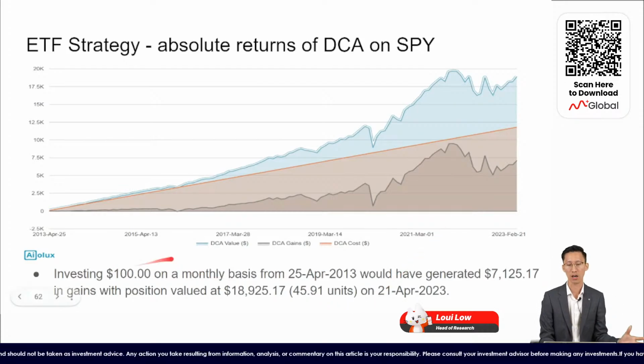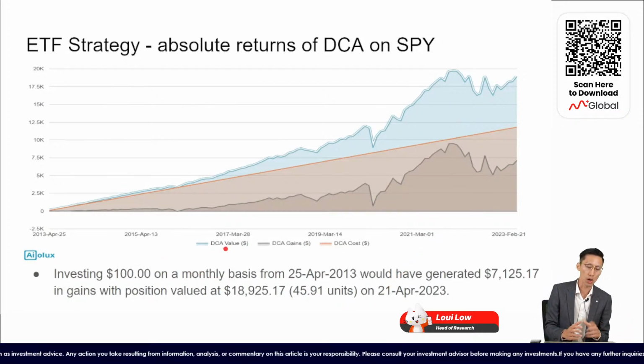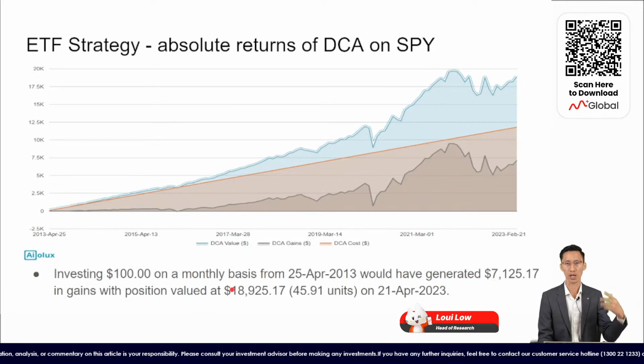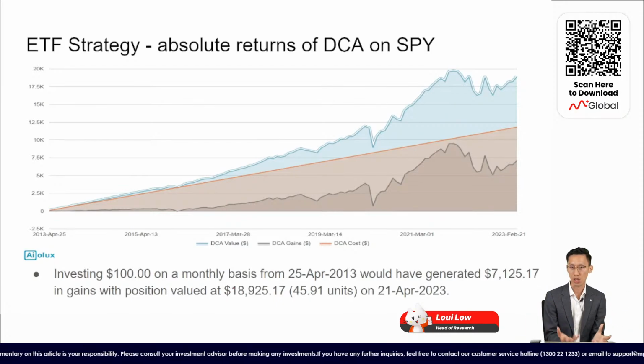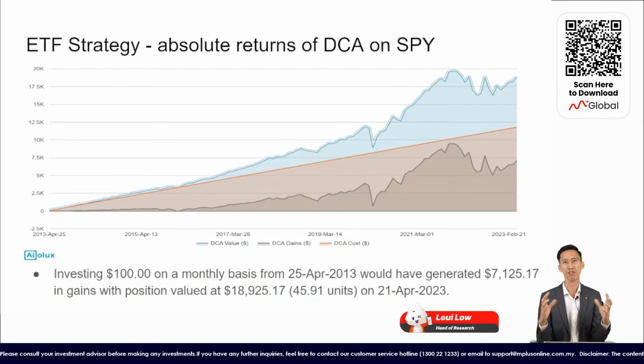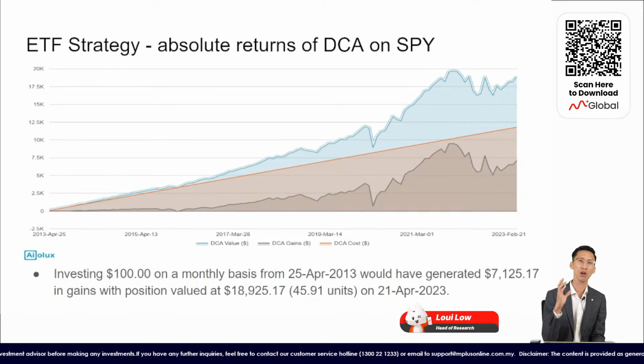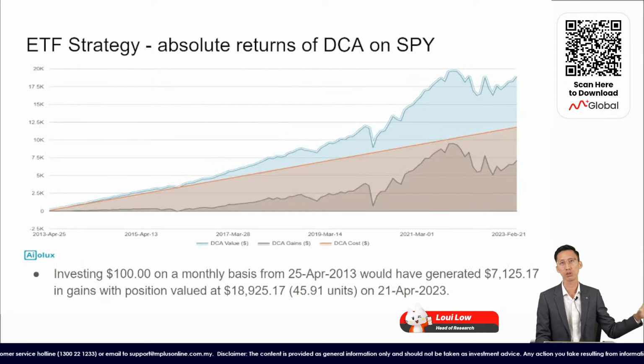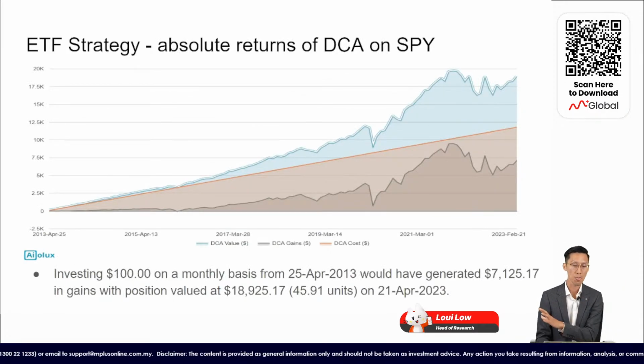So based on this kind of strategy, you are most likely to have generated about 7,000 over the past 10 years. Okay, so this is one of the ways that you can actually use. Why do we pick SPY to build this DCA? It is because the S&P 500 is the world's best and largest 500 companies. So if you are putting all your eggs into these 500 companies, you are already putting it in a good basket of stocks, so you just need to DCA every month in order to get that kind of returns. Okay, but again, historical records don't justify future rewards.